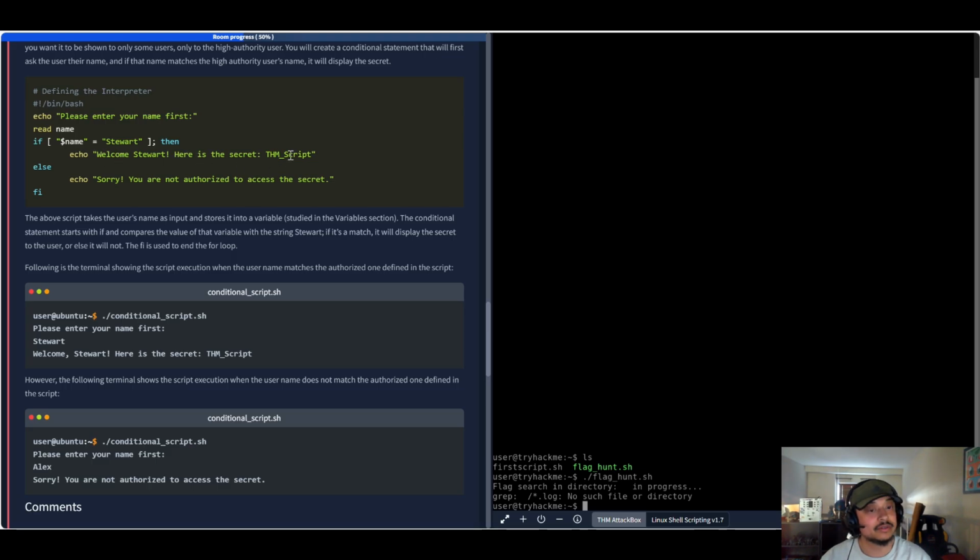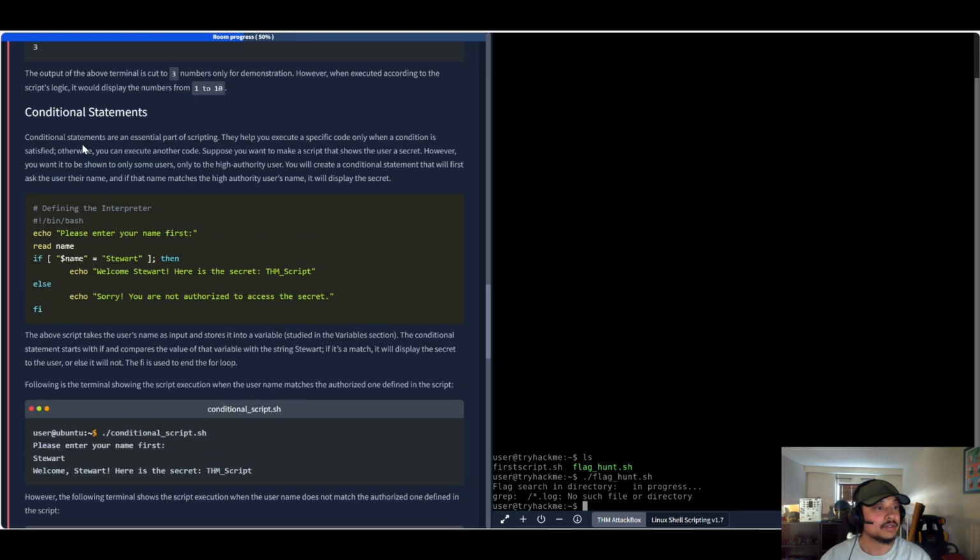Here is the secret, THM_script. Else, if it's any other value that they put in for the name other than Stuart, if they put in Stewie, anything like that, then it will display this one, which is sorry, you are not authorized to access this secret. And then you end it with fi.